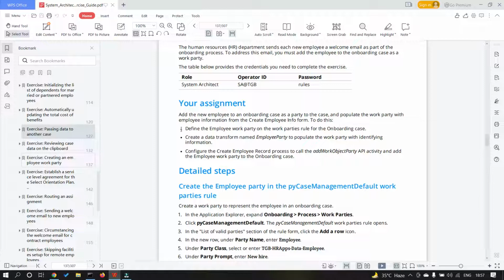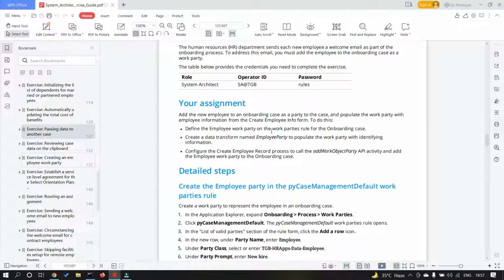To do this, we have to define the employee work party on the work parties rule form for the onboarding case, create a data transform named employee party to populate the work party with identifying information, and then configure the create employee record process to call the add work object party API activity and add the employee work party to the onboarding case. These are the three steps that we have to perform.